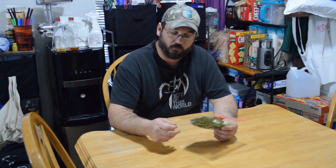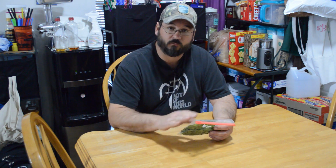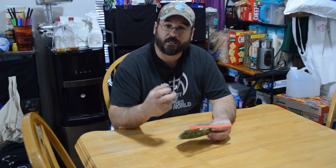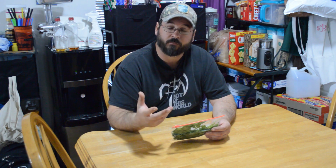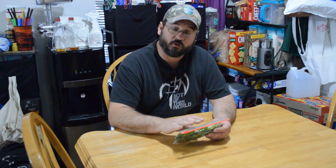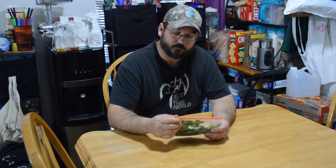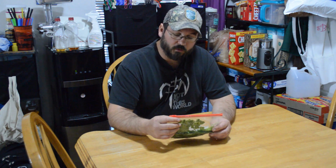We're not going to be able to use this as we would fresh, because the freezing process is going to really make it kind of limp and lifeless. And it's not going to be visually appealing. The flavor will still be there. Freezing is a good way to keep the flavor of the cilantro, but it's not going to be visually appealing at all. So now we're going to move on to our last one.